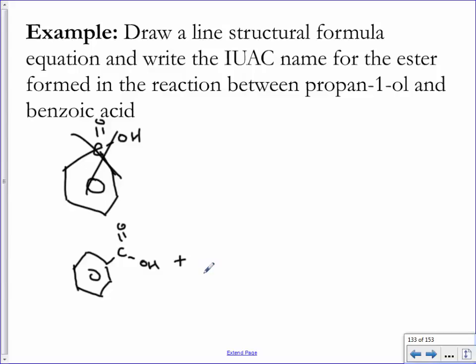Okay. Then we want to write propan-1-ol, and I'm going to try to write it in a backwards orientation. So I'm going to start with the OH right here, and then we need 3 carbons. I like it in the backwards orientation because I can visualize how water is falling out of this thing. So, bye-bye. So we leave the O from the alcohol? You got to leave one of the O's. I don't care which O you leave, but one of the O's stays behind.